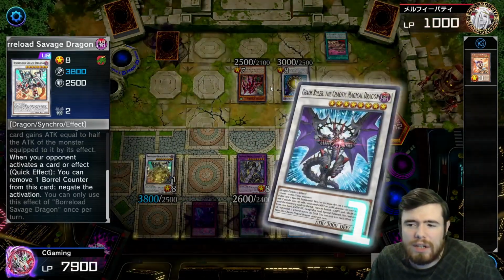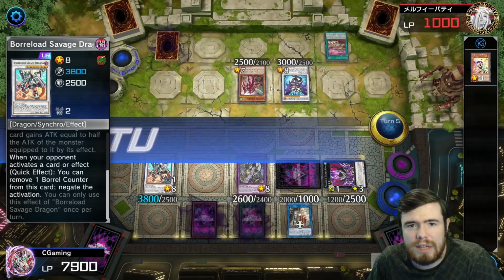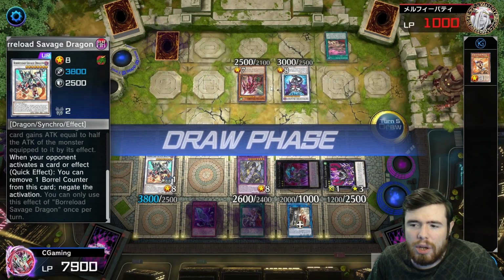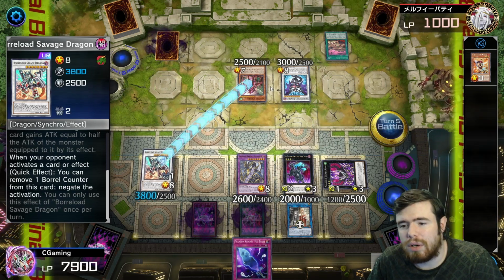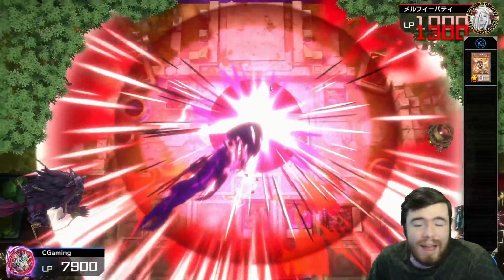You could counter and say that I should have used Fogblade there instead, which would make sense. But I still want to be able to get rid of it on my turn pretty handily, and I saw no reason not to. We're going to go Break Sword, simply swinging into the Unicorn and taking lethal.